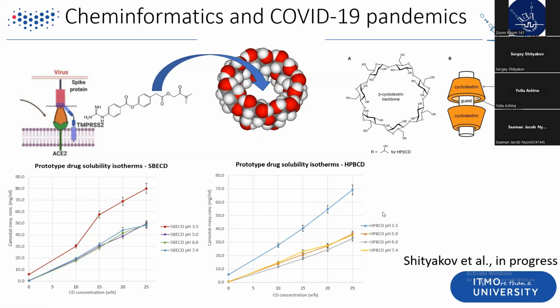The formulated molecule so far is the beta cyclodextrin, because it has a bigger binding site, like the cavity. It has the bigger cavity than alpha cyclodextrin, and 7 subunits. In comparison to the alpha cyclodextrin with the 6 subunits, the cavity is smaller, and probably it's not enough to do the efficient formulation.